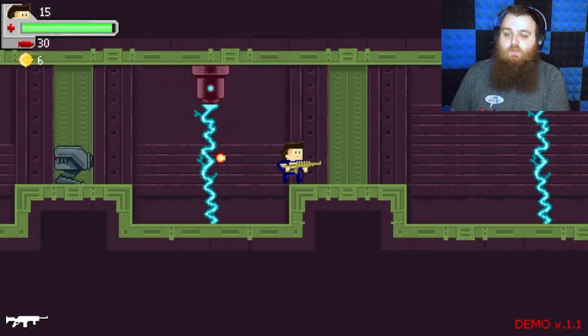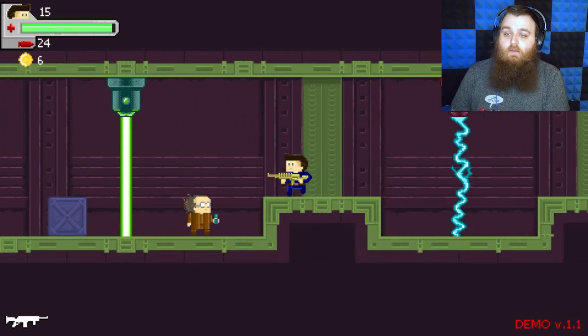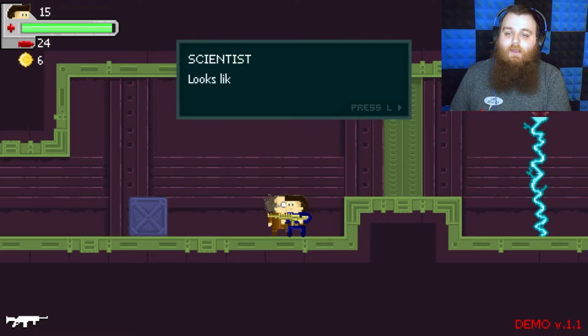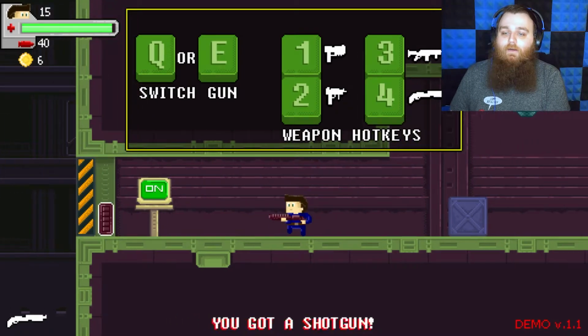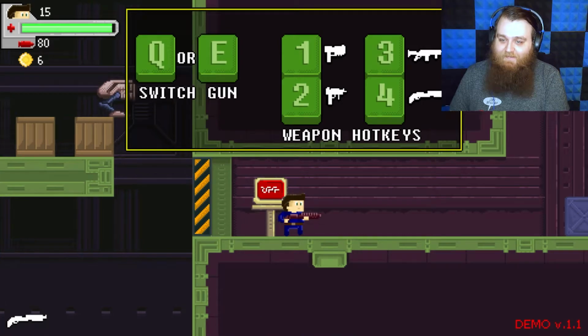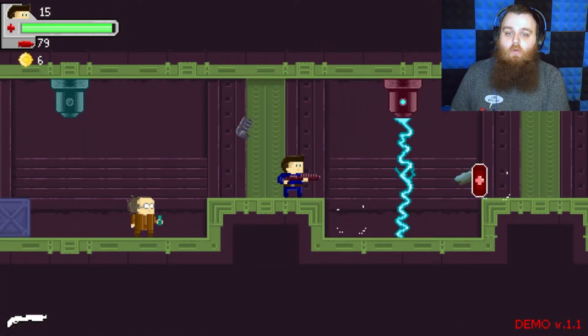Is this where the shotgun was? I think. It may have been. Hello, there's a shotgun lying around. Looks like you've got another deadly weapon in your arsenal. Marvellous. 80 shells? Oh.